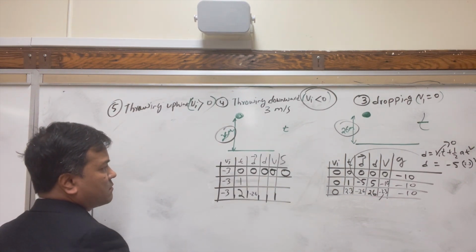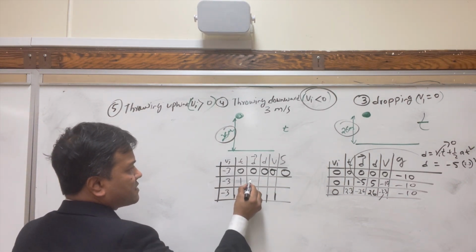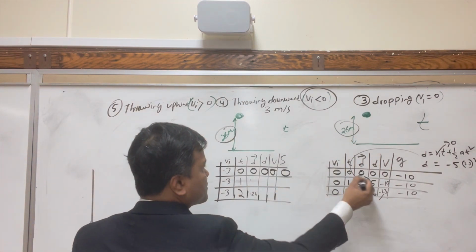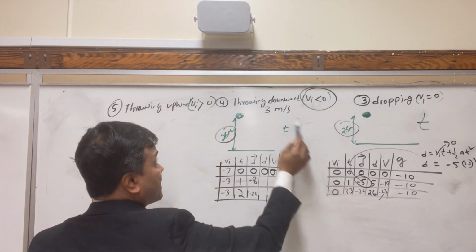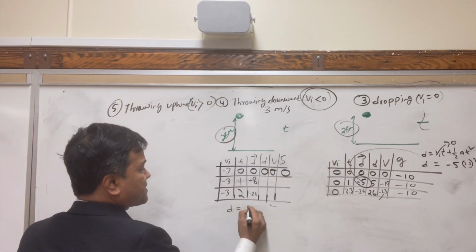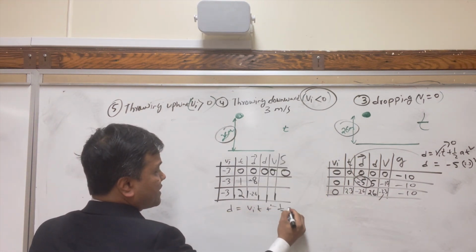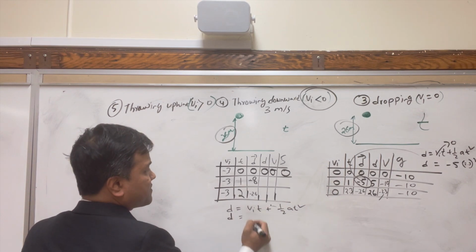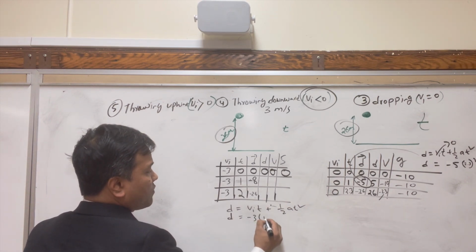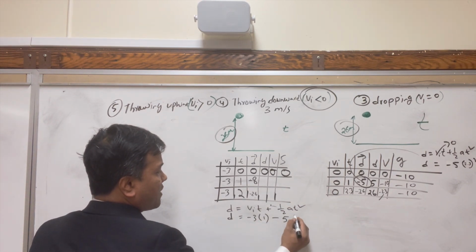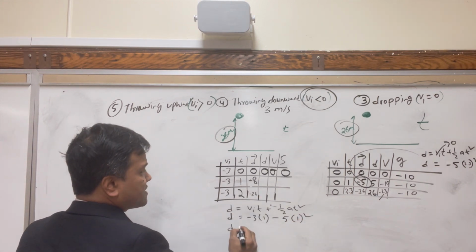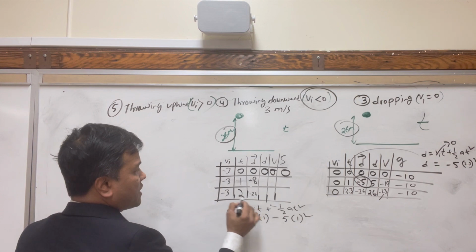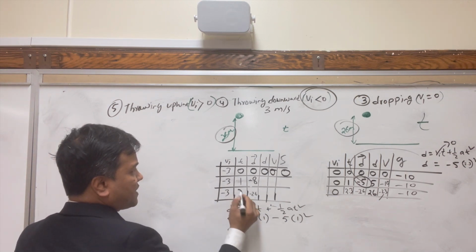Now let's see the displacement over here. Displacement over here is 5, so displacement over here may be negative 8, because you have negative 5 and you have 3, negative 8. Displacement is vit plus half at square. So vi is of course negative 3, 1 minus 5, 1 square. So 5 and 3, negative 8. Displacement at 2 seconds, right?